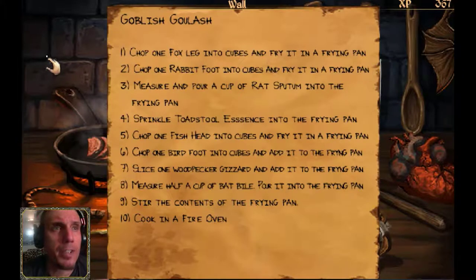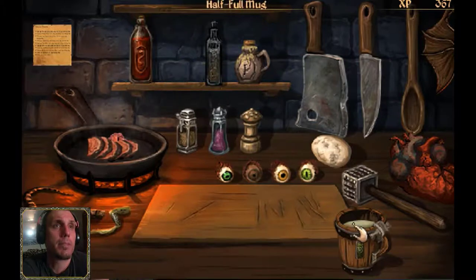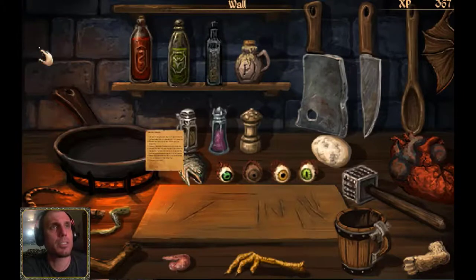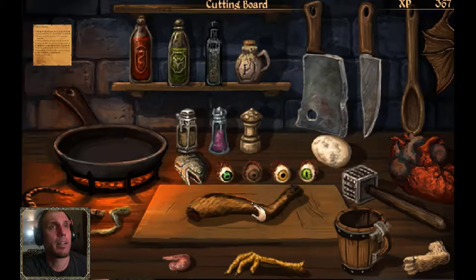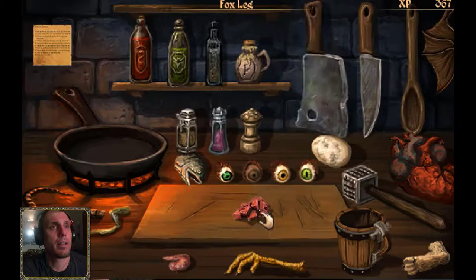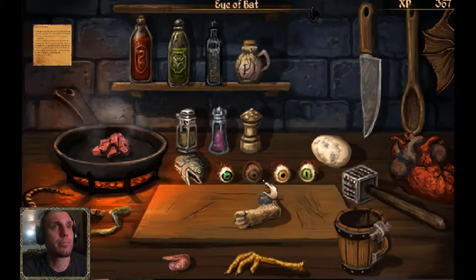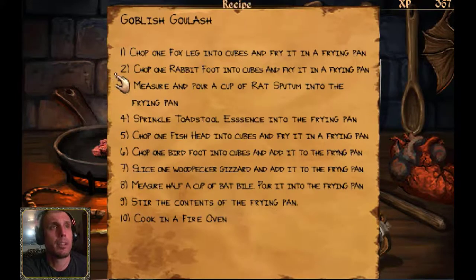Alright, what's next? Step 8, measure half a cup of bat bile and pour it into the frying pan. Where's the bat bile? Here's the cup. Half a cup, put it into the frying pan. Oops, that wasn't right. Oh my god, I overdid it. I don't want to have to do this again. Chop one fox leg. That's done. Step two, chop one rabbit foot. Done. Step three, measure one cup of rat's bottom into the frying pan.